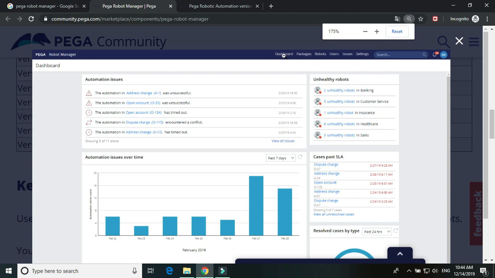The first one is the dashboard. Next is packages. If you click on packages, you can manage the packages, or assign a package to a user, work group, or department. Then we have the tabs called robots, users, issuance, and settings.